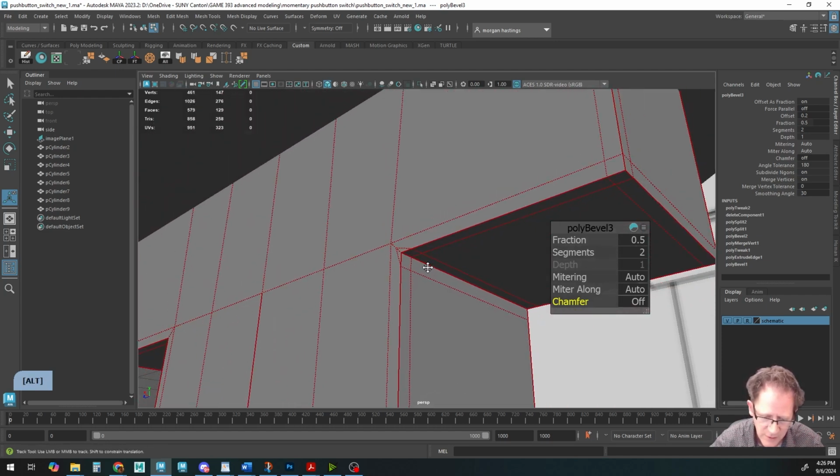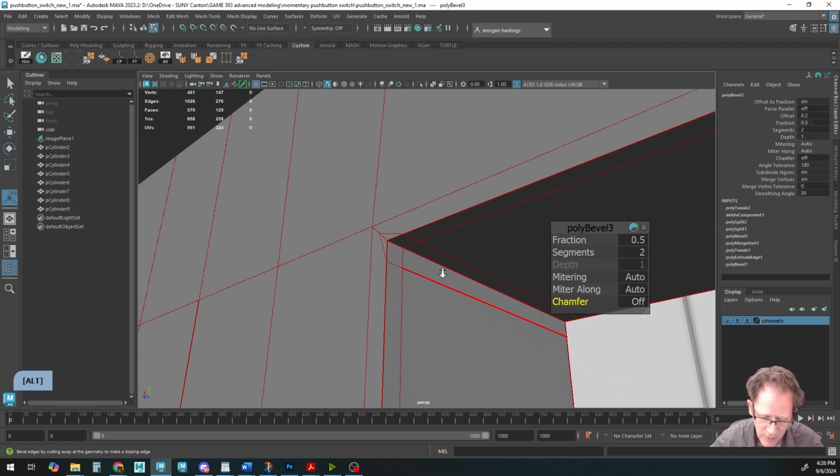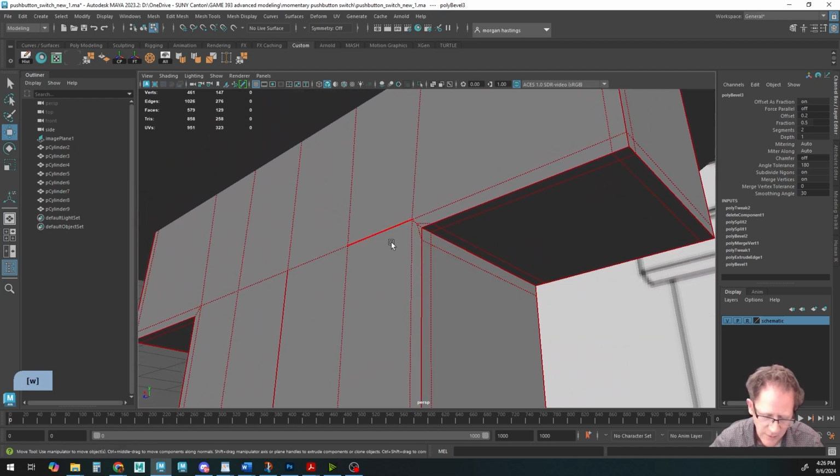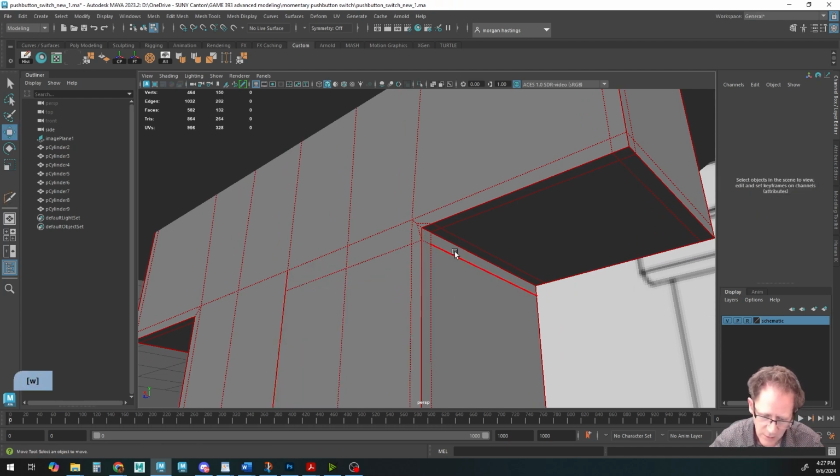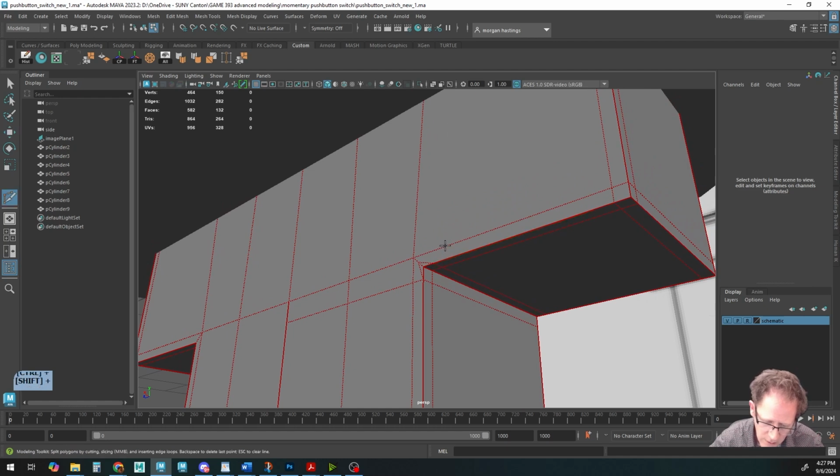All right, so we're going to have to do a little bit of finagling here. I think I may be cutting this guy right down the middle. Multi-cut. Oops.